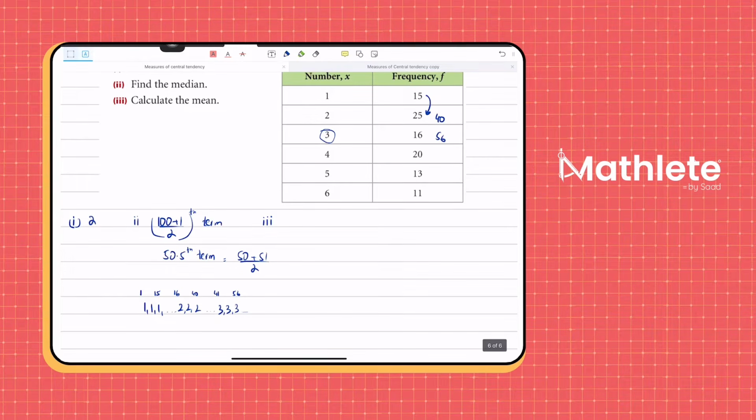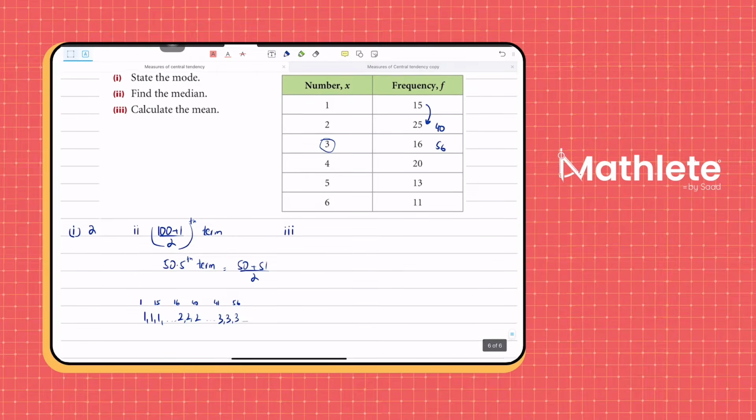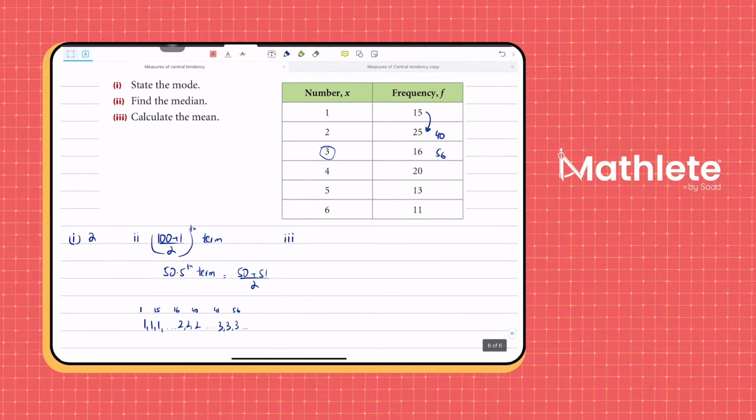So what did you ask? My question is, can you tell me now what the 50th and the 51st term is going to be? 3. 3. Okay, and if you take the average of 3 and 3, what do you get? You get 3. If you take the average of 3 and 3, that means 3 plus 3 upon 2. You must have done this in O levels, Fatma. You just need to revise it a little. If you take the average of 3 and 3, the answer is going to be 3 as well.